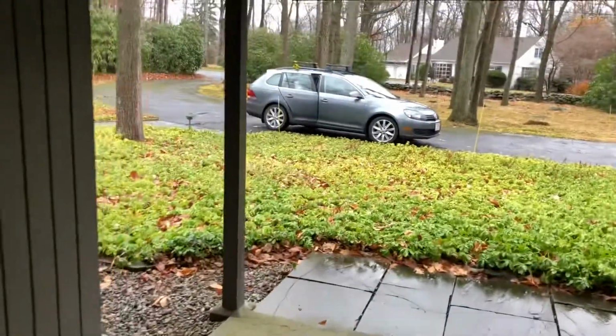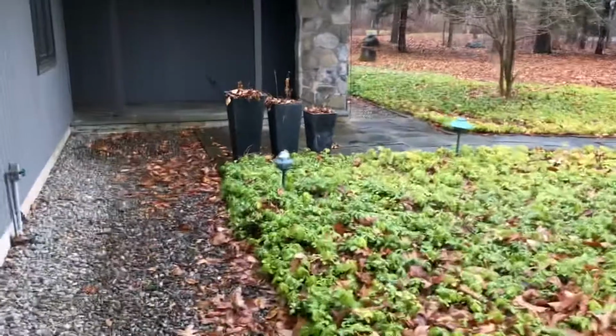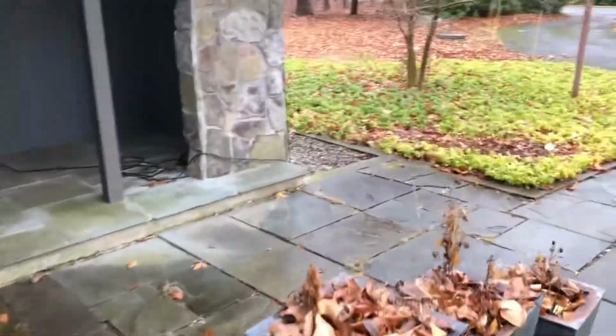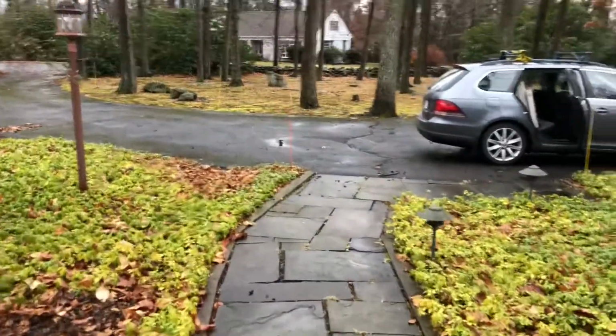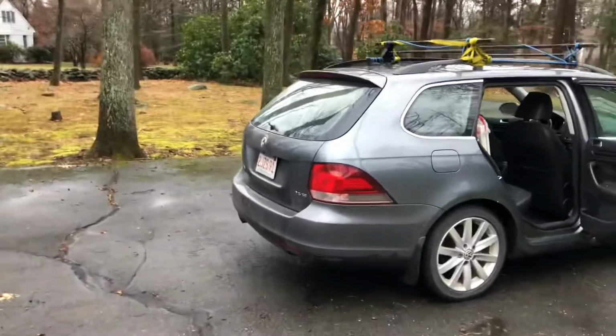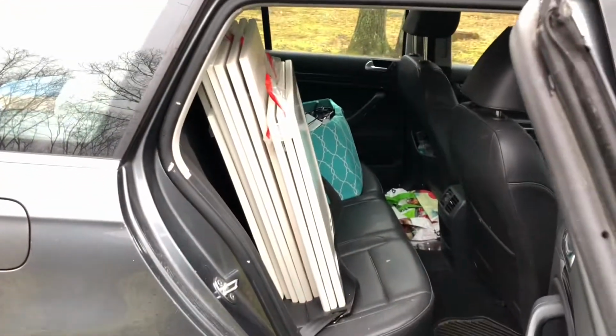Want to show you all what that looks like. One of the reasons I love this job is I get to meet really cool people. There's my car. I get to meet really cool people and interesting people with stories, and sometimes I get the day with them and sometimes I get the day to myself. And so today I am by myself just doing the reinstallation.